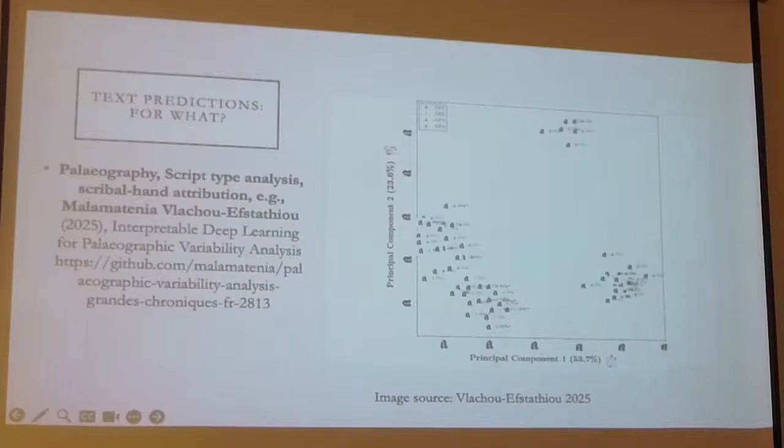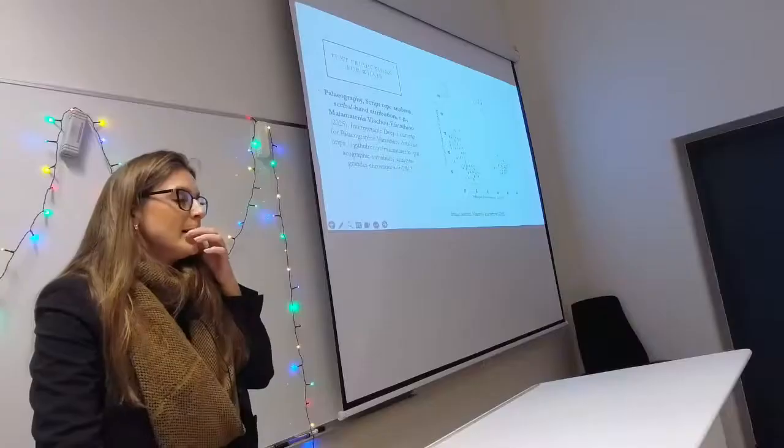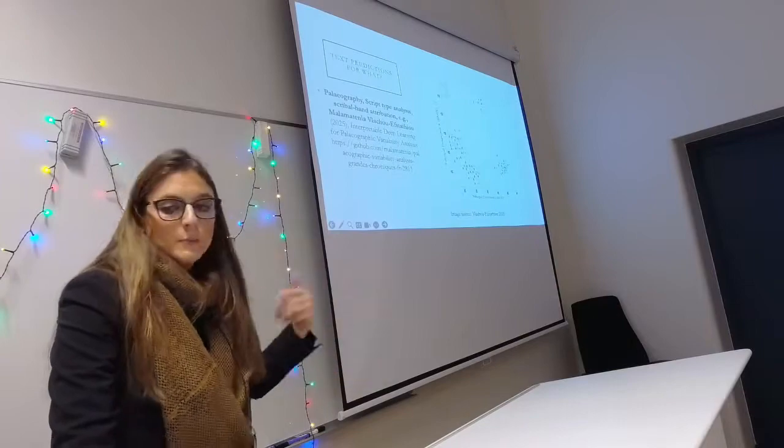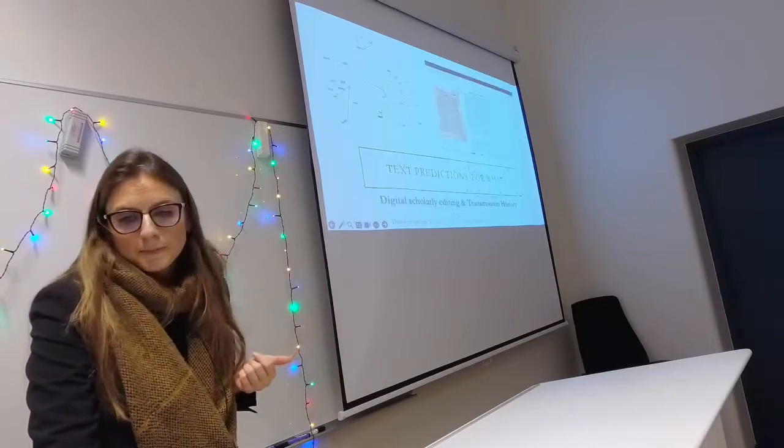So what you're seeing on this slide is a plot of different shapes of the letter A that appear in a single manuscript. And you see that, oh, you cannot really see that, but believe me, the As that have similar shape cluster together, and those clusters roughly correspond to different scribal hands in this manuscript. So this approach provides quantitative and empirical evidence for assessing existing hypotheses concerning paleography in general or paleography on a specific manuscript.